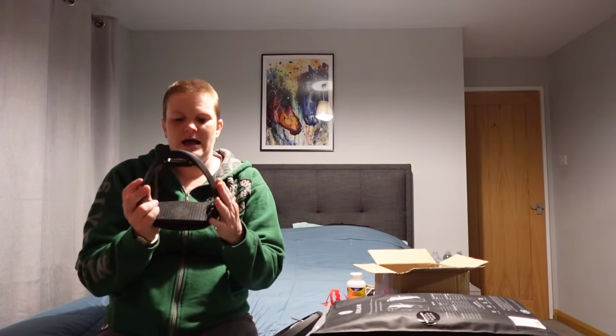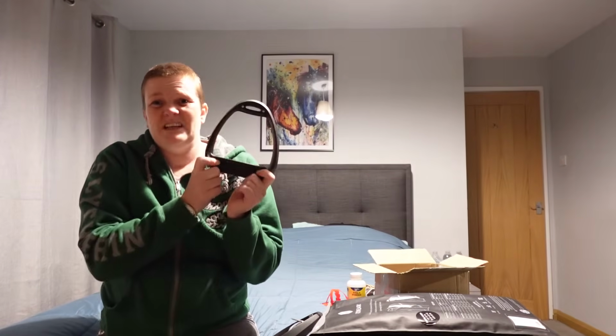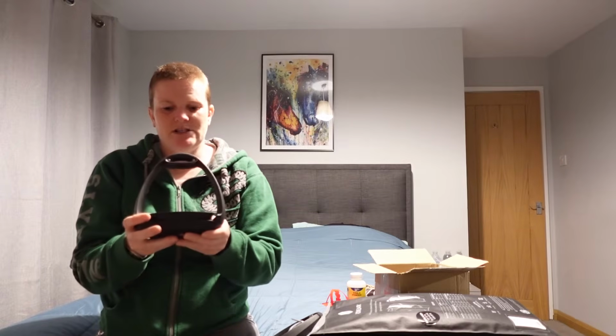So I have got the Acavello ones at the moment, the Oprah, and they're lovely stirrups, but I don't feel like they do anything in terms of making things easier for me, bearing the weight and things like that, which I think is what they're meant to do. So I've decided to get these, and I just wanted some plain things. I didn't want anything too fancy. I don't particularly feel like I need a safety stirrup, and these were 49 something. They were a very good, reasonable price compared to what some stirrups are.